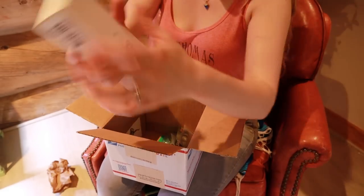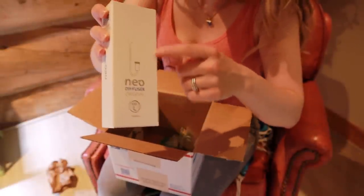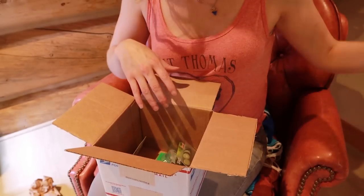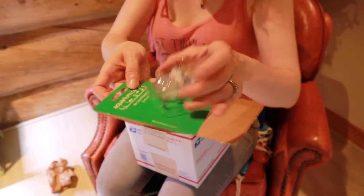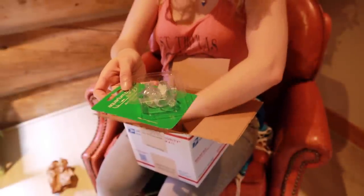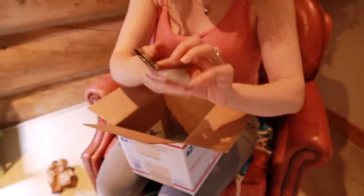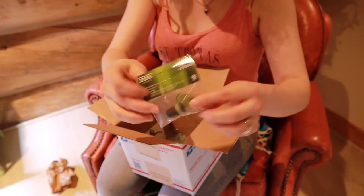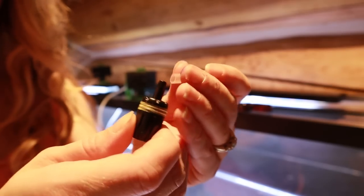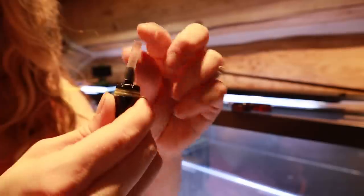I got a new CO2 diffuser because I just wanted a new one — my other one's getting a little old and the bubbles don't come out very well. I also got some little suction cups with airline holders to help with airline and cable management. Then I got some air stones — these adjustable never-clog air stones, which I thought was kind of neat. I'm going to stick a little piece of airline onto the top.